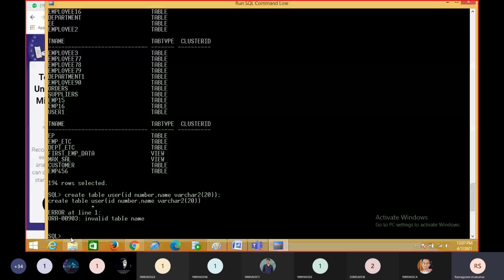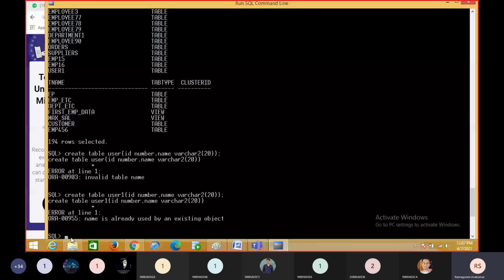Invalid table name. Why? Create table name, ID number, name varchar. Name is already used in existing object.